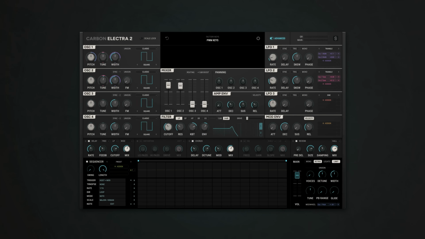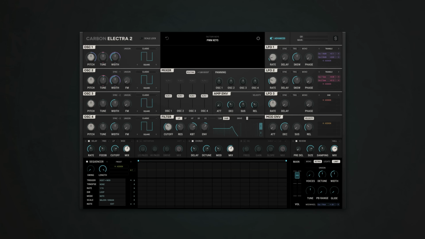As mentioned, Carbon Electra 2 includes both a classic style multi-mode filter as well as a scalar EQ inspired musical filter. By clicking the routing button in the oscillator mixer section, we can enable or bypass either filter for each of the 4 oscillators and also reorder them by dragging and dropping. Signal flow runs upward from each oscillator at the bottom through the filters, so by default they hit filter 1 first, with filter 2 bypassed.